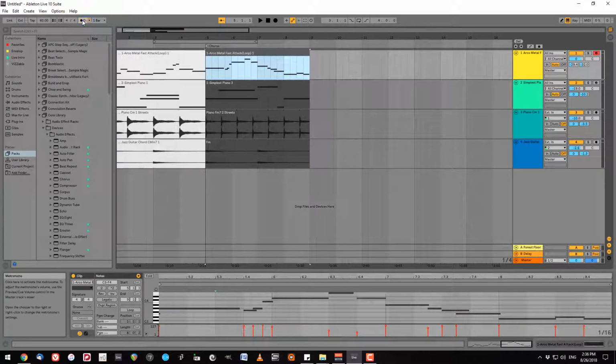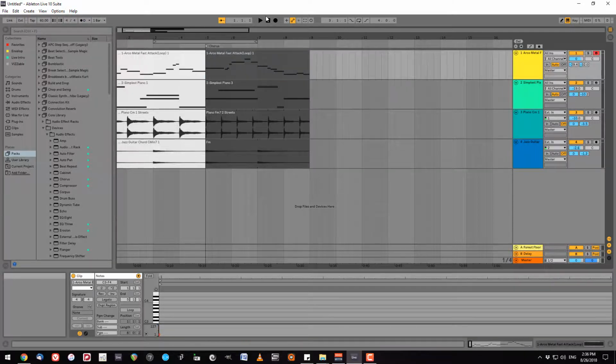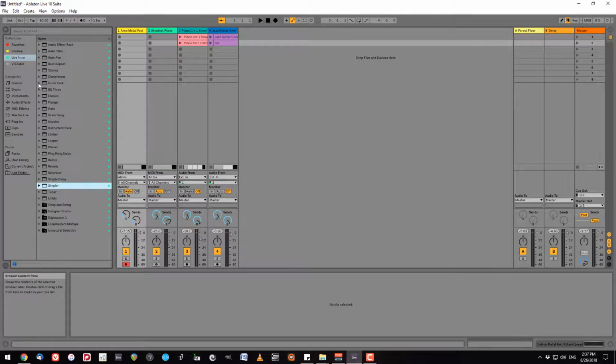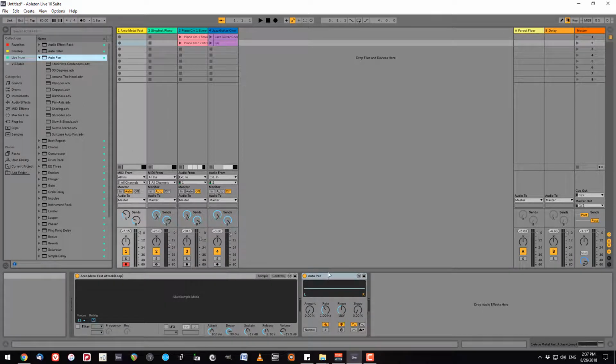I might want to turn the metronome off before playing it back, and I think I could actually use a little bit of an effect on my melodic instrument. I am feeling just maybe a touch of auto pan. So let's try auto pan.